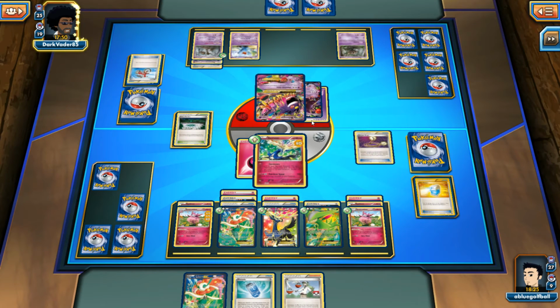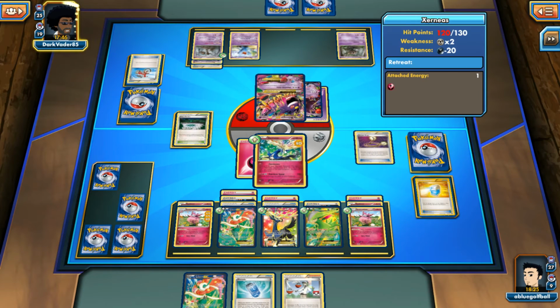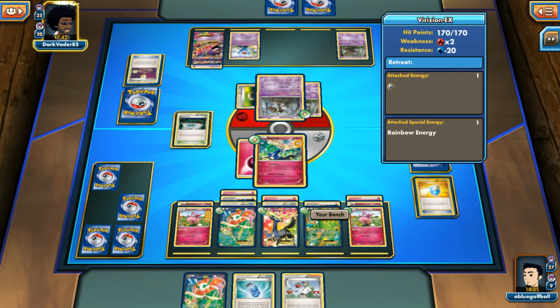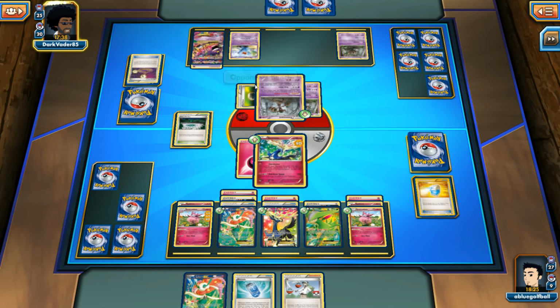If he does some strange shenanigan, which I don't see happening, to knock out the Xerneas, I mean, we're only losing 1 prize, right? So that's kind of the thing. And I want to keep the Vrisian EX because of the Verdant Wind. Things like Poison, my opponent can still do that with his Gengar in his deck that he can pull, you know, that he can get back out.